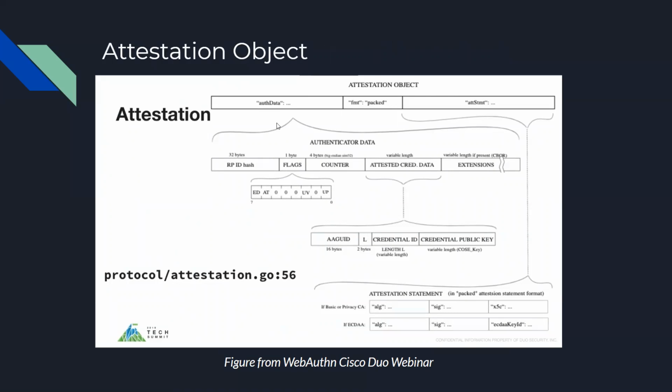The attestation object has a lot of flags here, but what is important is the auth data. The auth data gives us some important information, out of which the most important for us is the credential ID and the associated public key of the user. These two are the ones that we will actually save into our database.